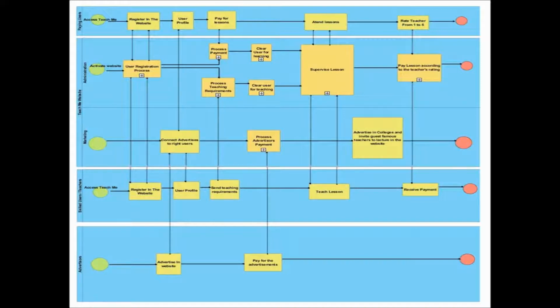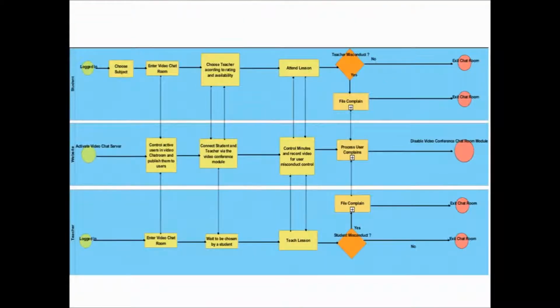Now we're going to move on to the supervised lesson. We're going to go into it and do the microprocess. Here is a microprocess about supervised lessons. We have the three pools: student, website, and teacher. This time we also tried to make it temporally consistent, and it's also a very good way to see how the supervision of the lessons is managed by the website.